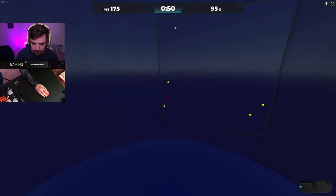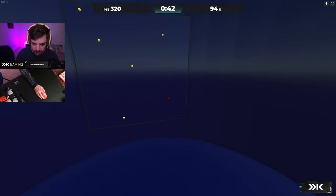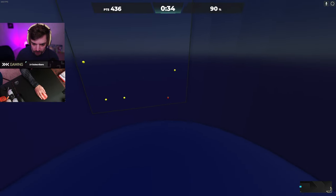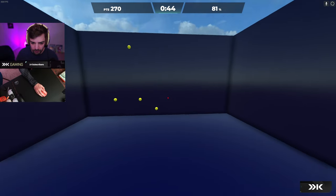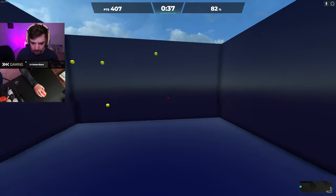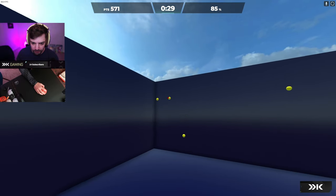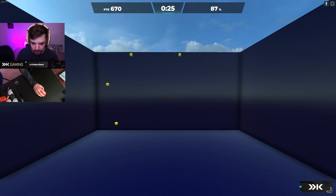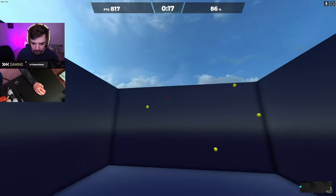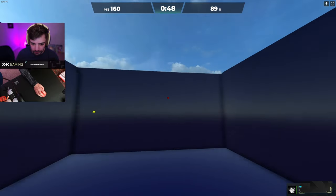We're building each part of the technique. This next task is five shot — just a big wall with small orbs, nothing too special — but again we're really focusing on flick, micro correction, flick, micro correction. Keep your accuracy above 90% ideally, and don't speed up if you can't manage that. Now we have a similar idea but with less vertical movement. In the context of the benchmark, this is similar to the multi-shot 120 task — big swings from right to left without as much vertical movement — keeping that practice of big flicks and micro corrections.